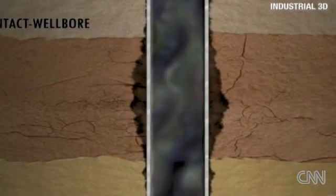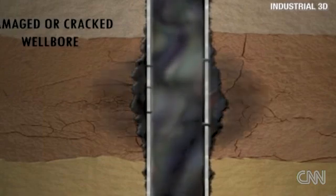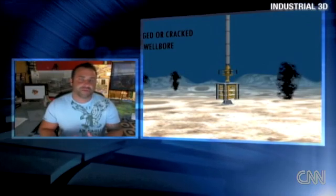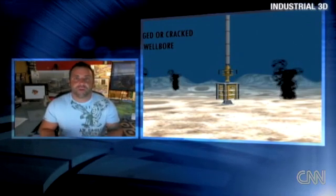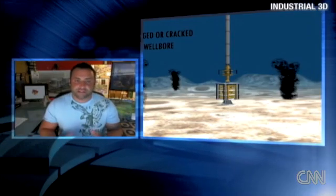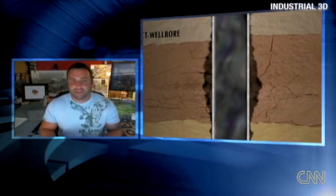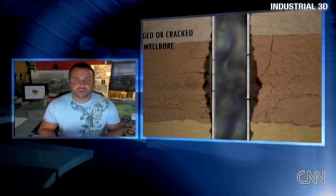With the cracked or damaged casing that you just showed us, would that indicate high pressure, which is a good thing? Or is it a bad thing? No, that's the bad thing. If there are cracks, you're going to get low pressure, which they are seeing. Like the newscast just a minute ago mentioned, that could be that the reservoir's been depleted, so the pressures are different. But they want high pressures and they want it stable — it's like a balloon, there are no leaks. But if it starts changing or there are anomalies, then they know there could be some structural integrity problems.